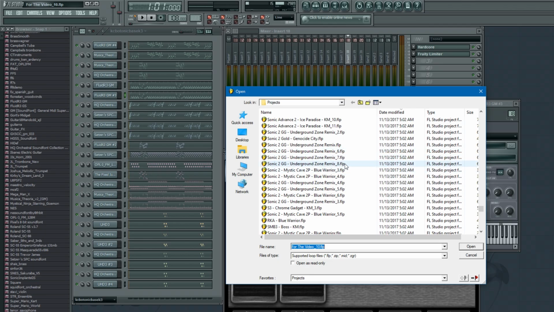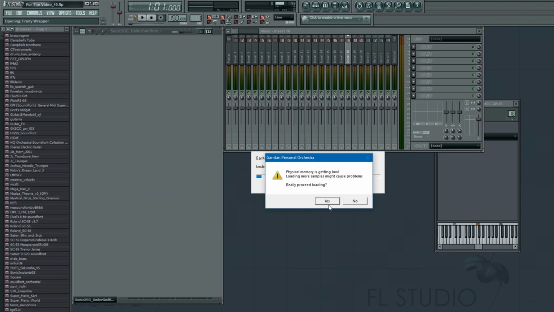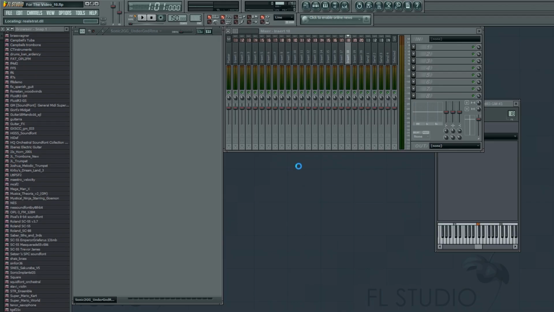I don't think I ever posted the Underground Zone remix anywhere, did I? I don't remember. Maybe I did. I feel like I'm remembering I did. But we'll listen to it and you'll see how different it looks comparatively.